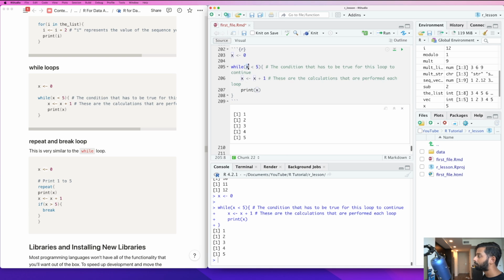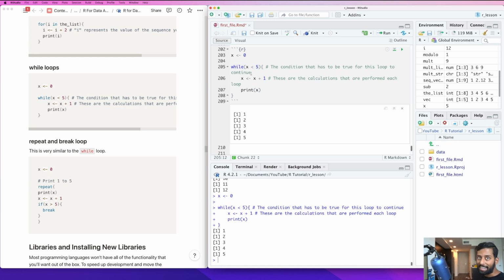Let's run the loop again. 1 is less than 5, so now x equals 1 plus 1, which is 2. Print that. Go again. We keep doing that basically until we get to 5, right? So now let's say we are at the value of 4. 4 is less than 5. That's true. x equals x plus 1, so x equals 4 plus 1. Now x is 5. Print 5. Go over here. Is 5 less than 5? It is not. So this loop no longer will continue.